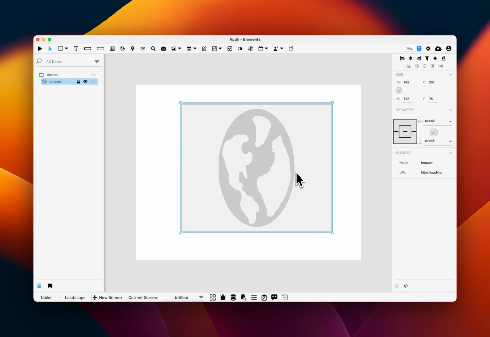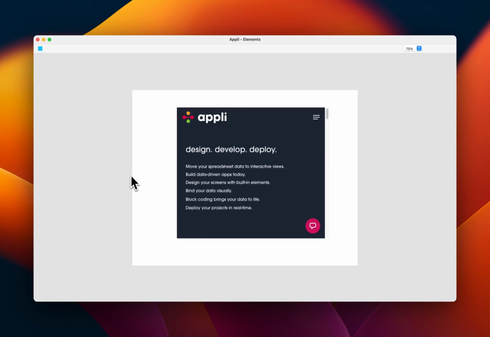Regardless of what you do, when you are in design mode, it will show as a little globe, just a placeholder. It only loads the page when you are in play mode. Let me show you. In that case, responsive web design adjusts the web page to fit the rectangle, which is quite convenient, to be honest.